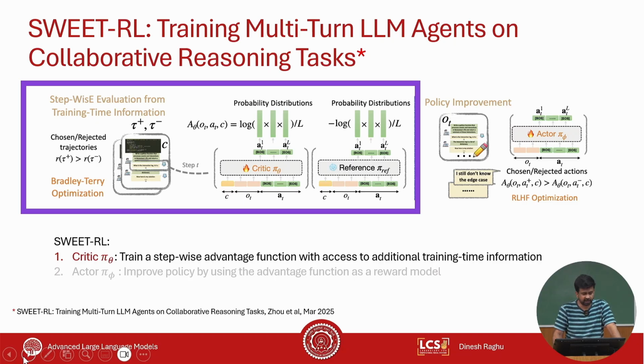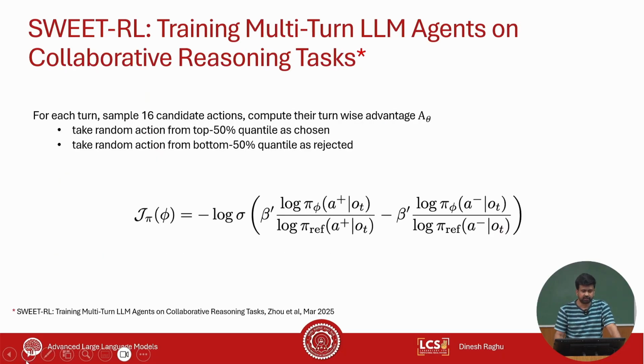and now we'll see how you can fine tune the LLM given that you have this reward function, and that is very straightforward, which is you take any task at hand, okay, and at any turn t, right, you generate multiple samples. You don't need positive negative trajectories anymore. You have the reward function computation thing, right? So you can keep OT the same until certain point in time, and then you sample 16 different actions, right? And then what they say is for all these 16 different candidate actions, you compute the advantage, because you have a critic network now, that if you give OT, AT and the true information C, it will be able to compute a reward for you, right?